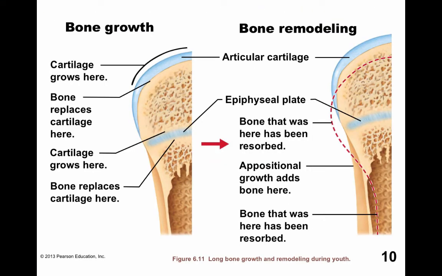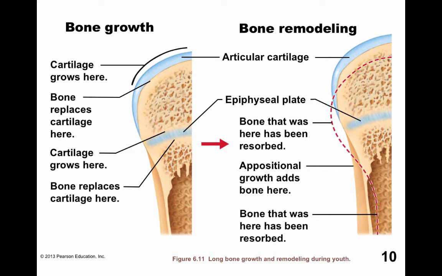And so here gives you an idea of what's happening. Basically, you're going to get endochondral ossification occurring at the articular surface and in the plate. I think my thing is dead. Let me see if I can get this to work. Does this work? Yeah. And so what you see here, guys, is essentially bone growth and bone remodeling.